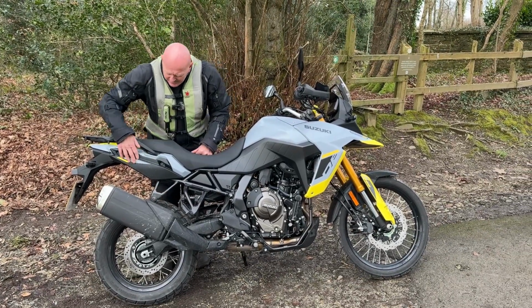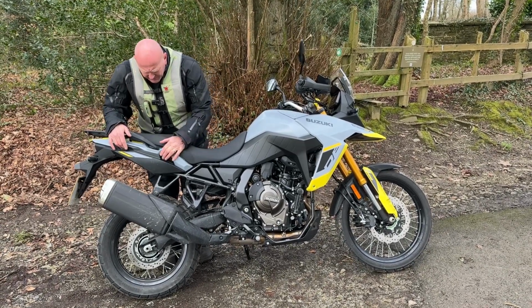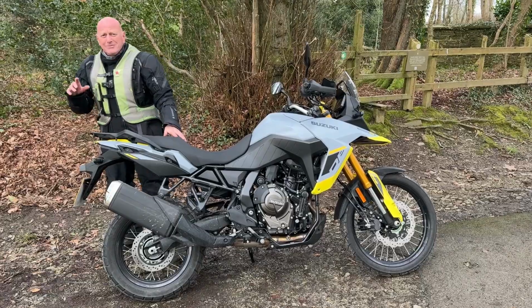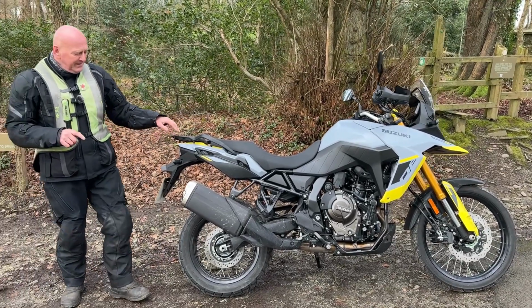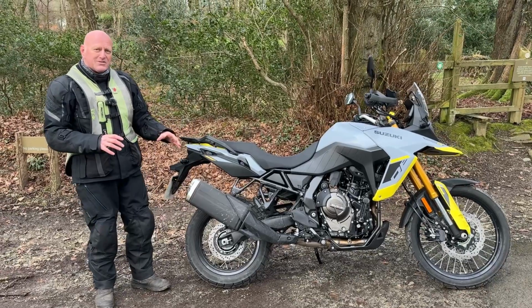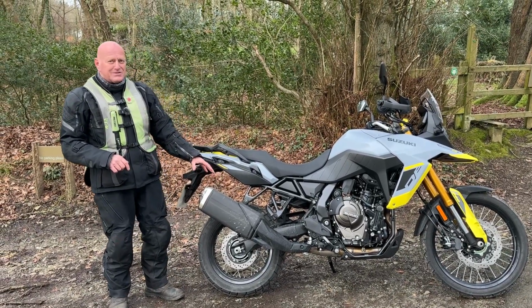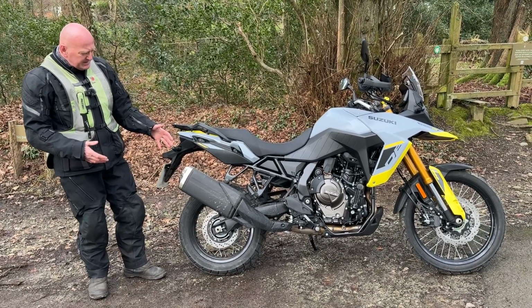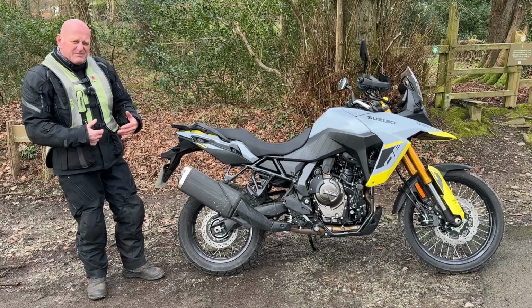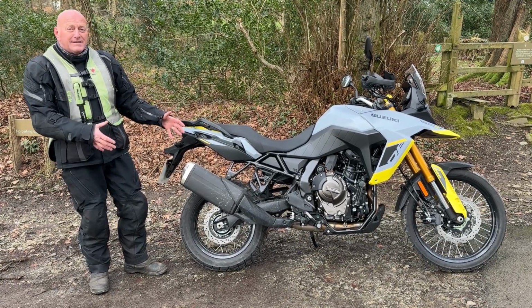Space for your luggage to go on here, I think. Floating luggage, whatever it is. We've just been doing a review of the XR lookalike, and it's got a really dinky little exhaust on it. And Suzuki, always on their V-STROMs, put these massive exhausts. I was nearly touching it then. I don't understand why it has to be as big as it is. So that makes it look a bit unsightly, I think. But they always have had big exhausts.